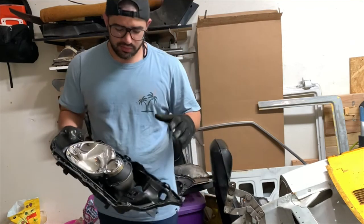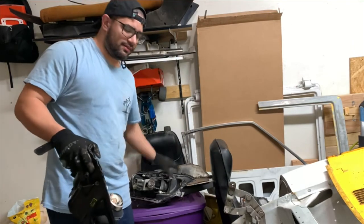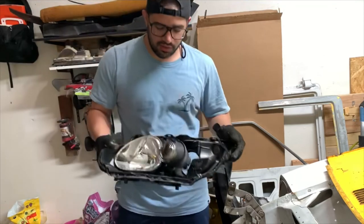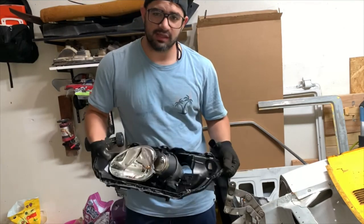I don't know if I'm going to show the process of me putting these internals in the cheap headlight. Maybe I will in a different video. We'll see. If it all works out, I will do that so you guys can see how it's done.